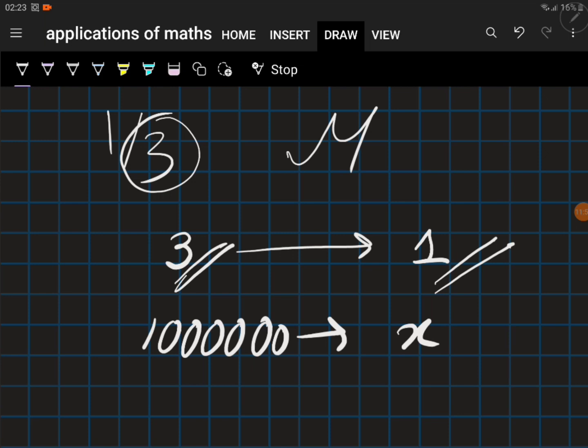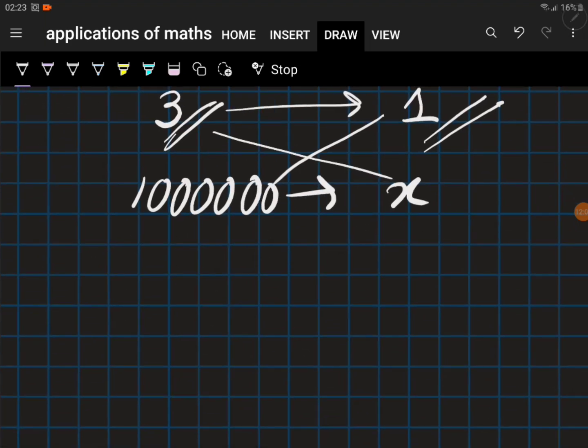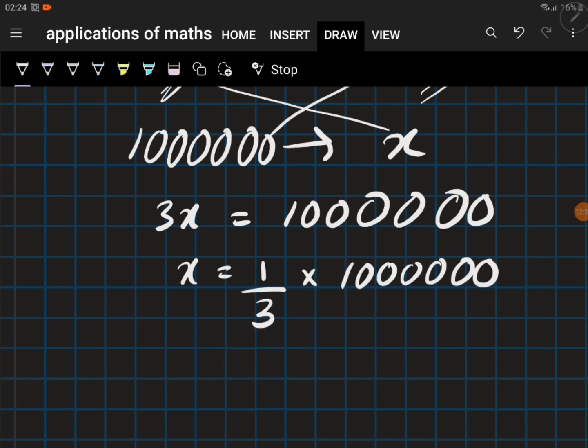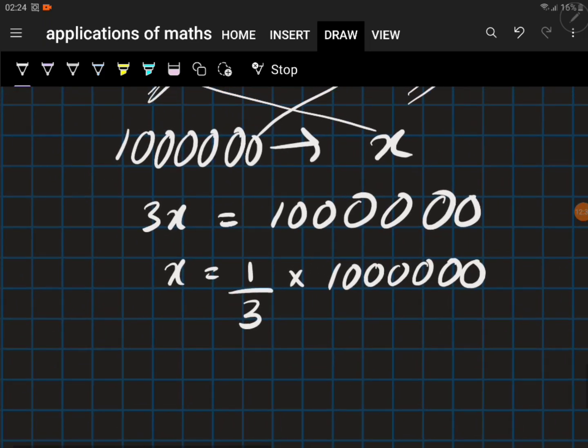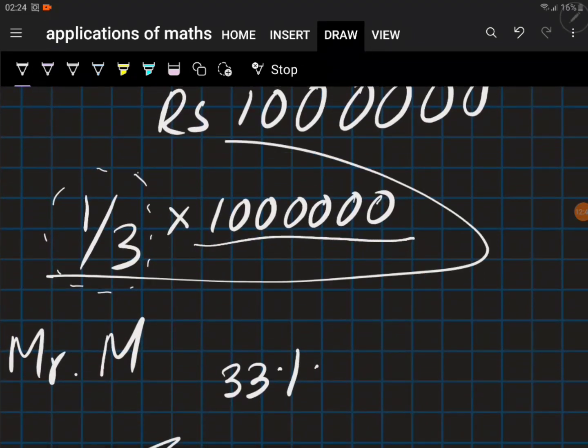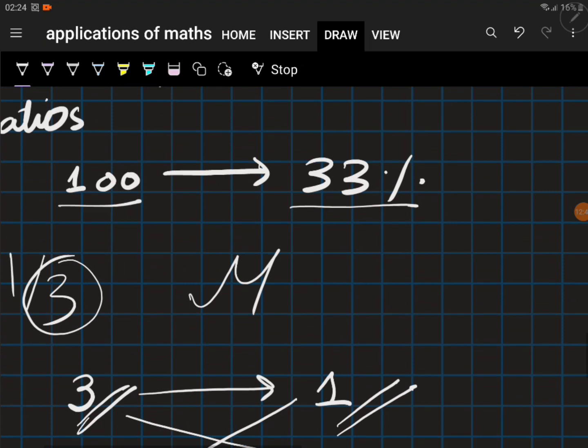He's like, how do we do that? He says, just cross multiply that. He's like, okay, I don't really understand the logic of it, but does this work? And they're like, just think about it. The x is going to multiply with the 3, so that's going to become a 3x. And the 1 is going to be multiplied with the million, so that's going to be 1 million. And when you divide it, that's just going to be 1 over 3 into 1 million. That's what we did over there, with here, see? That's what we did. You just use ratios.